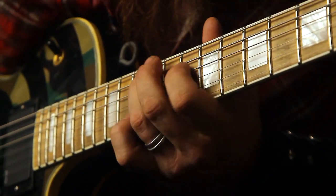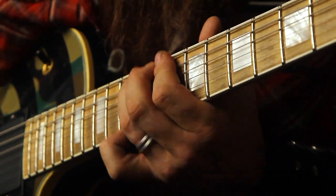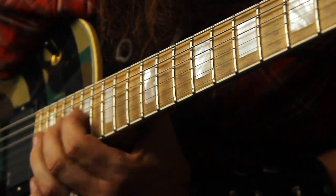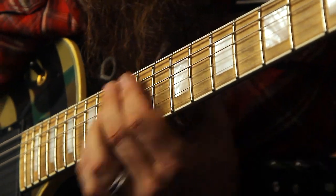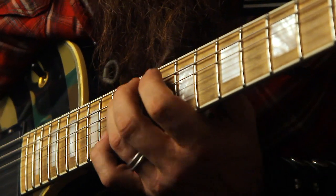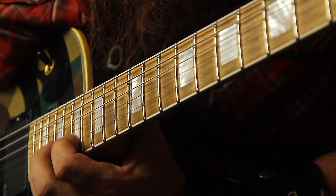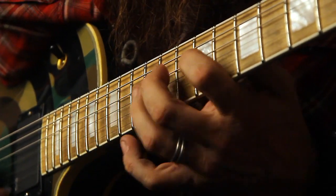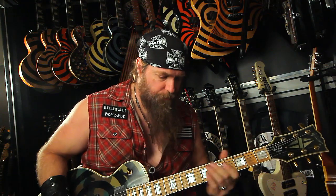Pattern. With your metronome, same thing.